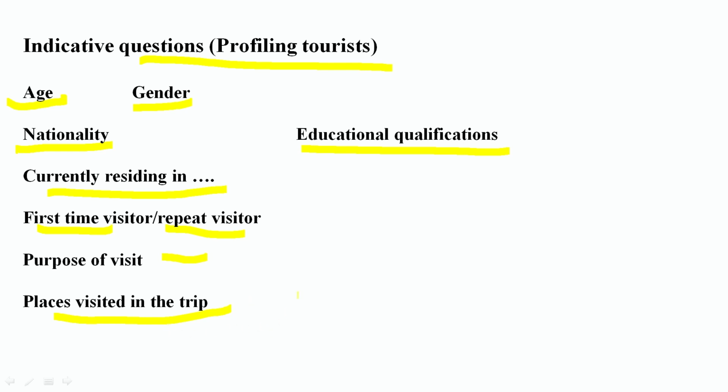So, this kind of information gives you a detailed narrative of the tourists who are visiting a site. So, this particular example gives you an idea of profiling tourists. So, when you take information from tourists, you can group this information and you can come out with a specific understanding of each item that you asked in this questionnaire.